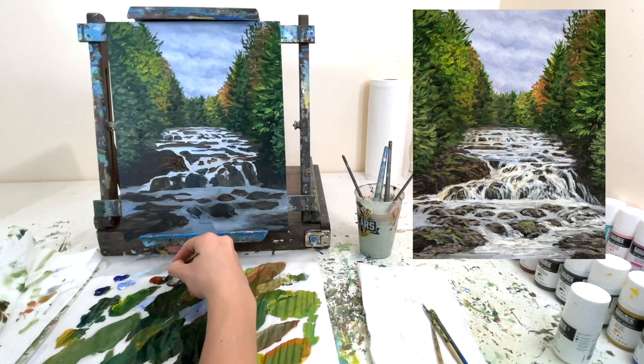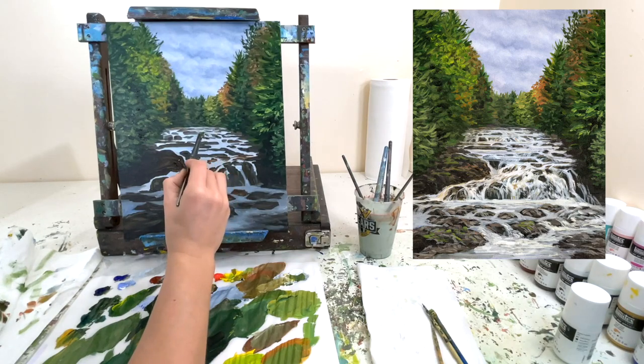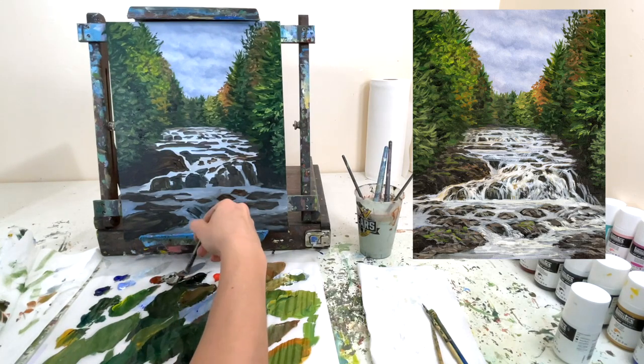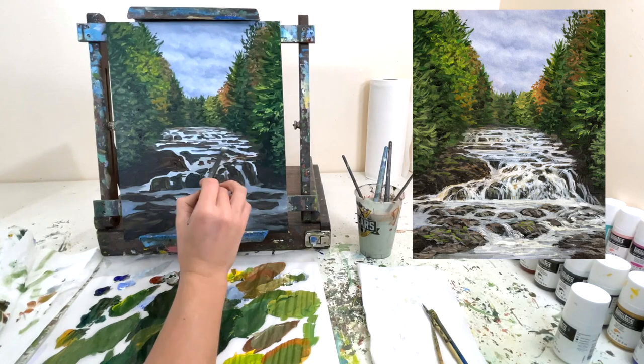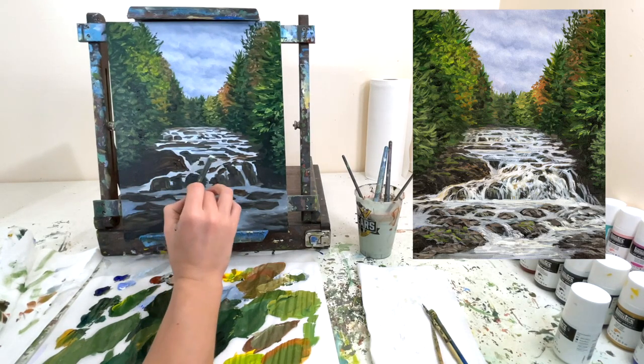You can add some more little shadows in there with some sienna. Ultramarine blue. Maybe a little more black and ultramarine blue. Kind of makes it look like there's some rocks under the water. Just adding a couple little lines here.